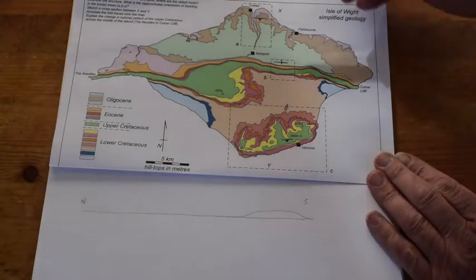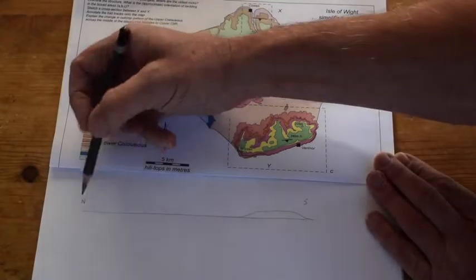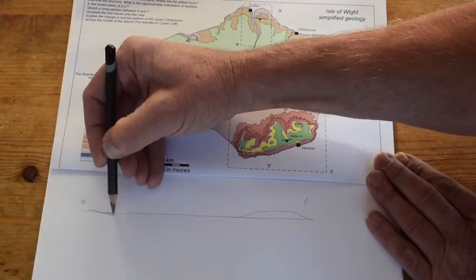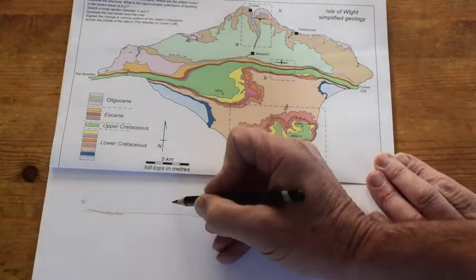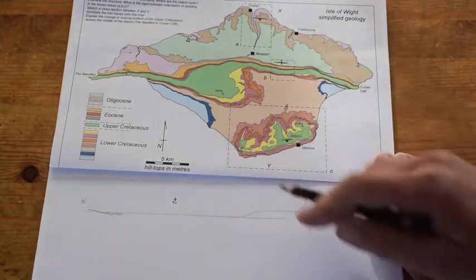Okay, so let's build in our dip information. In the north the dips are to the south, something like this - very gentle, some southerly dips in this northern area. When we get to Newport, let's put Newport on here. We'll float it in the sky, but let's just put that as where Newport is.